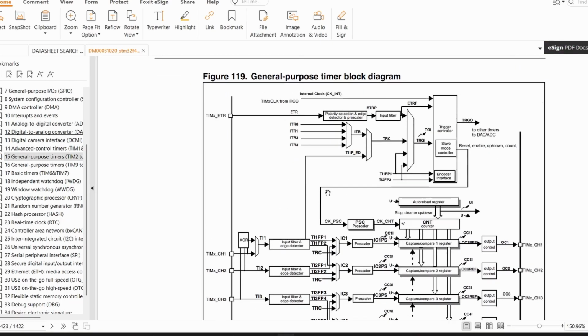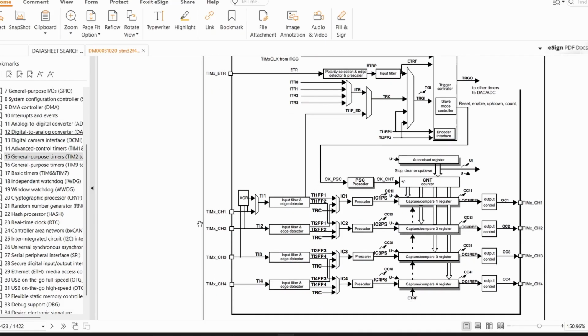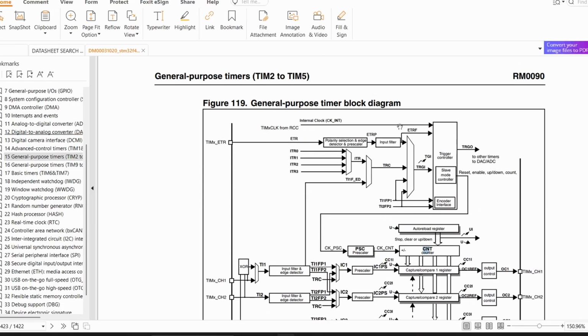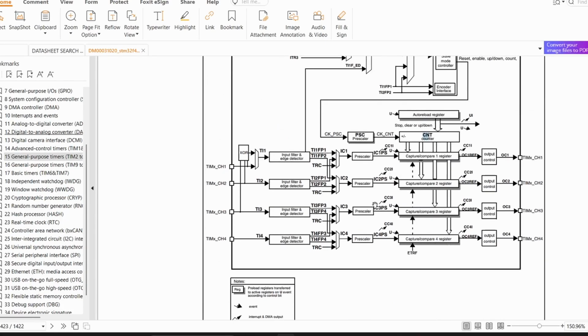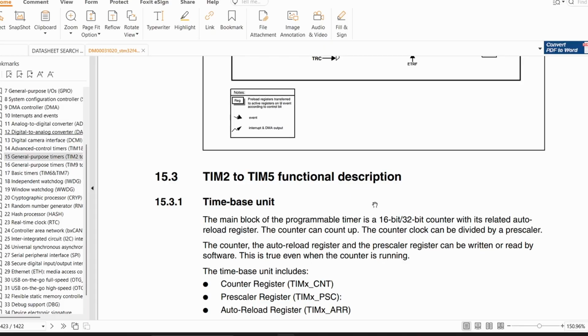Now let's go inside general purpose timers. If you see this diagram, you will feel like, oh, what a big diagram. But don't fear, this is a very simple diagram. This shows the timer channels, which timer input has to be selected, how the prescalers should be selected, where the counter is, what the output control flow is. Then here you can see the internal clock, then interrupts. We will use all these things one by one, but for this tutorial we'll keep it very simple. As we progress, we'll definitely use the advanced functionality of the timer. Whatever code explanation I'm giving is at the basic level.